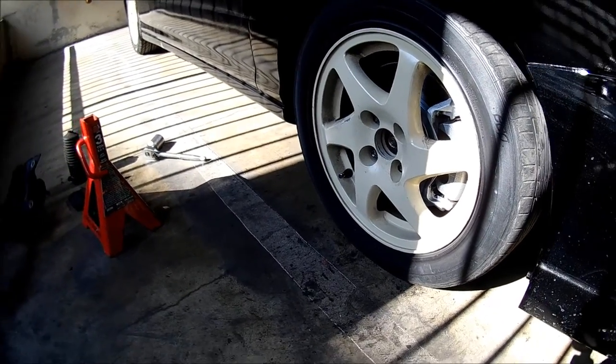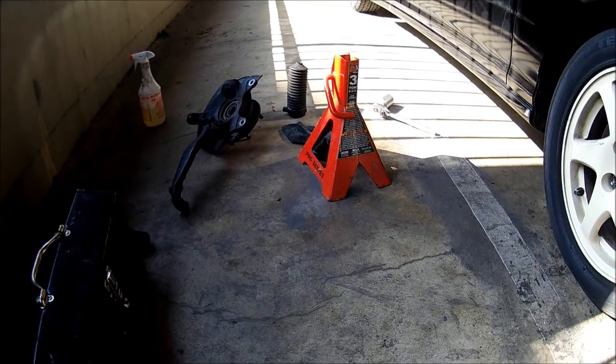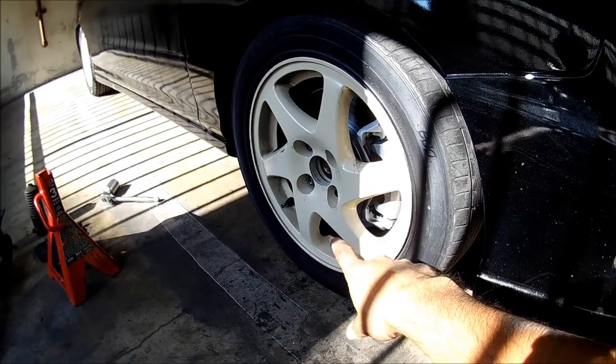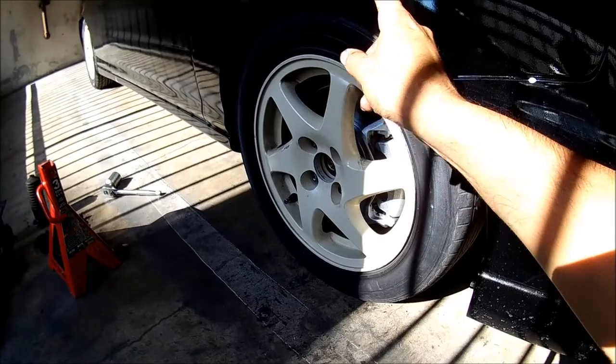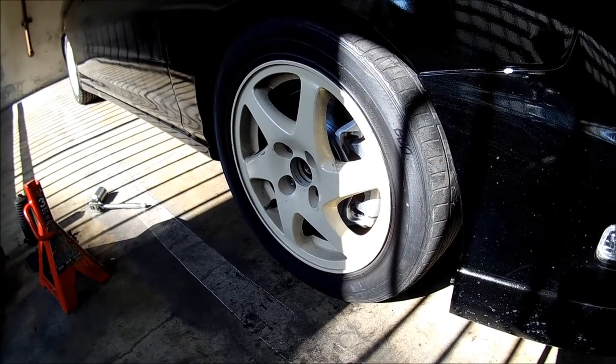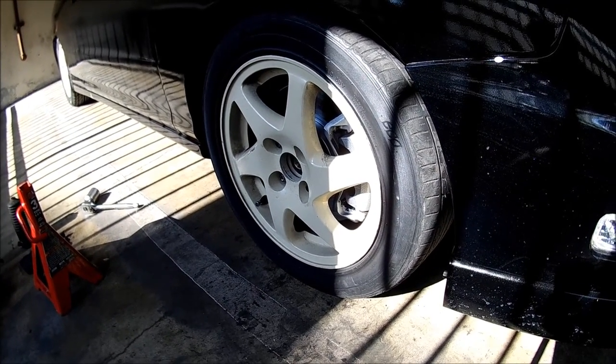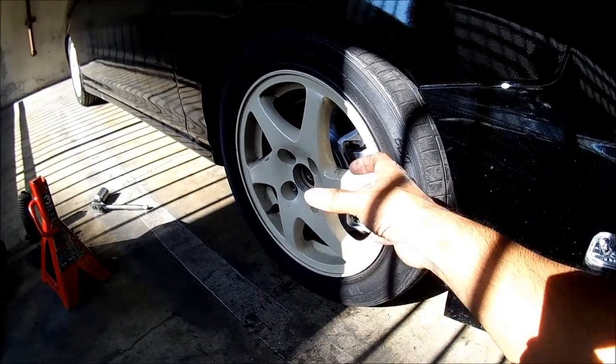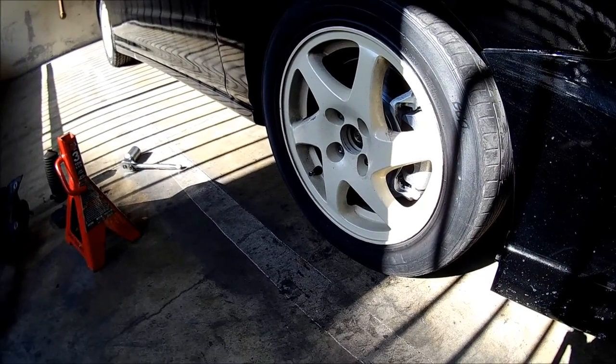All right, so old spindle off, new spindle on, four lug. All I have to do is torque down the axle nut. I think it's about 100 to 120 pounds, because you have to put preload.